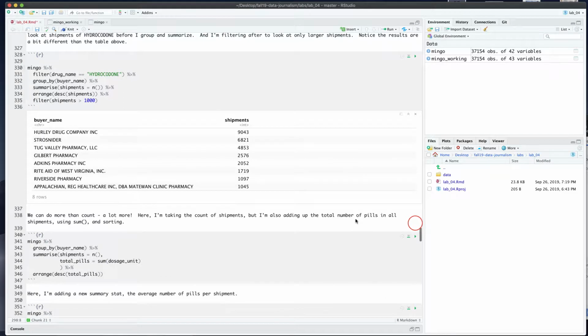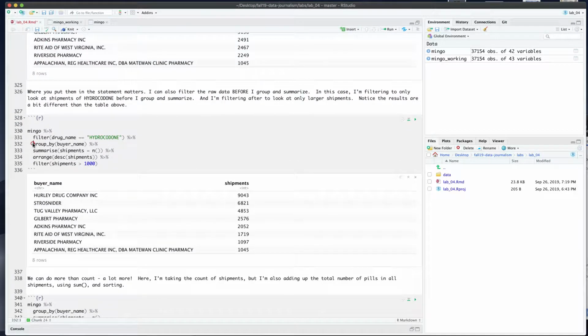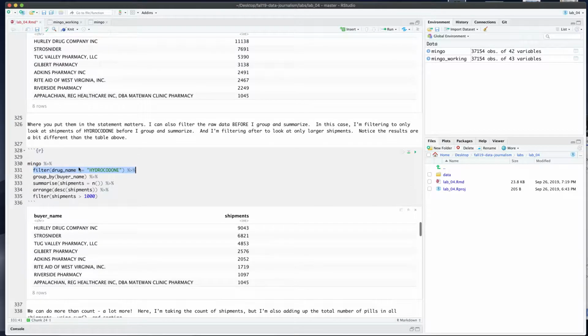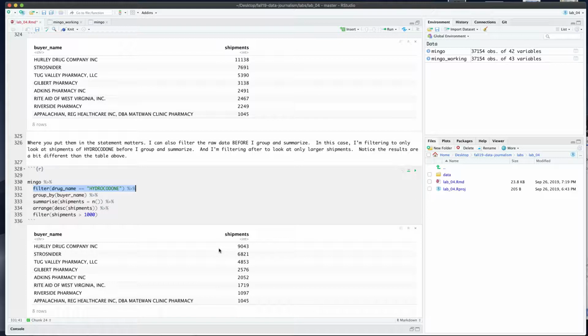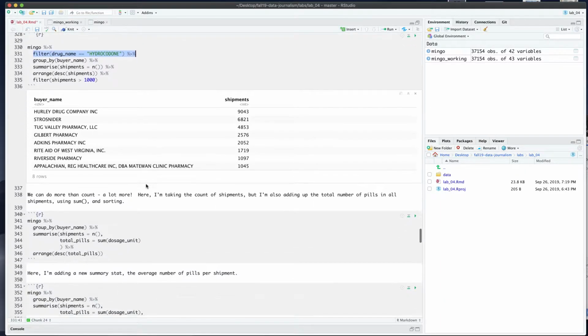So when I do that, this is the same code as above, in which I'm grouping by the buyer name, creating a column with a count of the number of shipments, sorting, and only looking at big shipments. But at the top, I've added this new line in which I'm filtering only for hydrocodone. And look, my total number of shipments are different, right? Instead of 11,000 to the Hurley Drug Company, I've got 9,000. So just keep in mind, you're going to get different results depending on whether you filter before or after.